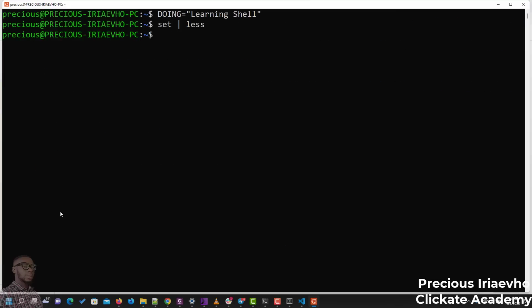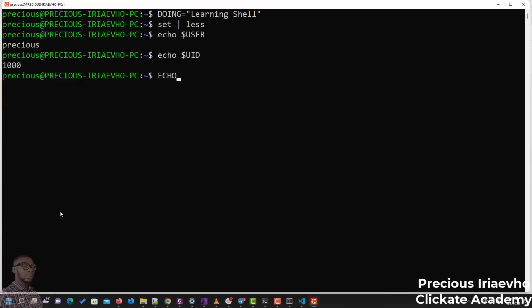For us to check the different variables from set, we use echo. So to print user, you do this. And you have the name. What if we want to print the UID? Yes. You see that is the UID. What if we want to print the TERM? Okay.